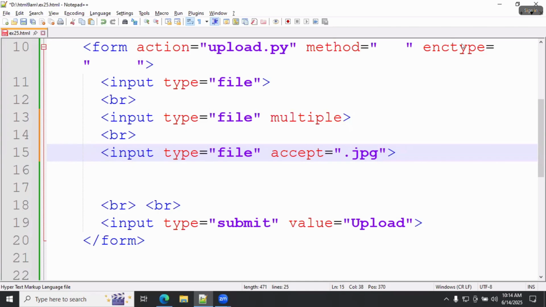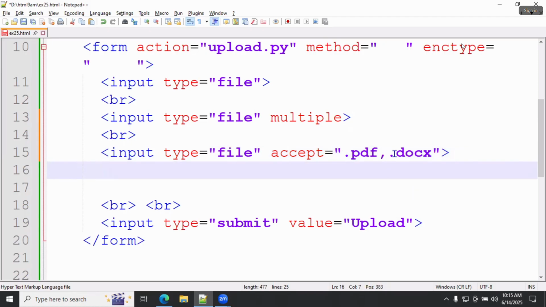But while filling the KYC form, you have to upload your ID proof and photo. Which format? Image format only. So which format is required for your program? Write that format here. But on job websites, two formats are accepted, sir. That is PDF, comma, .docx. Use the comma and write the second extension. Again, use the comma for the third, fourth, fifth, sixth, any number of types you can write. But the comma is compulsory, don't neglect it.